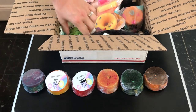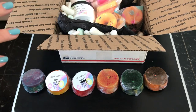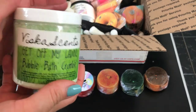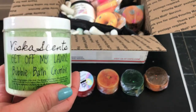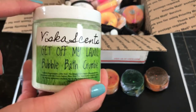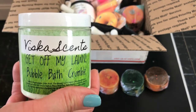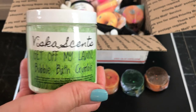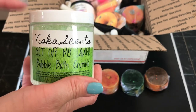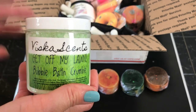Okay. So they didn't really have any bath bombs or anything like that last time I ordered. And now they've started to get into, like, they have Bath Crumble. They have got a lot of products. They've really developed an extensive line and a really extensive scent list. Another reason why I do know that they have a long turnaround time is because they do custom scents. So when you have somebody who orders 10 different things, and every single item is a custom scent, I know that takes a while. I mean, I really don't think I'm unreasonable, but I understand all this.